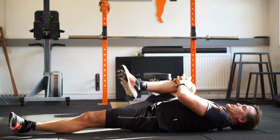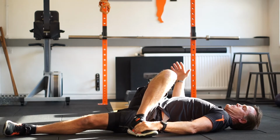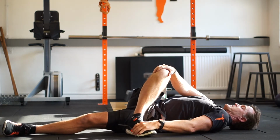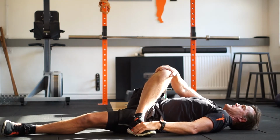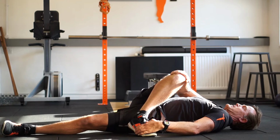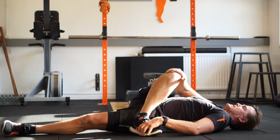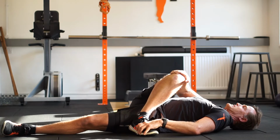From this position, we take that leg, we sweep it across our body, heel onto the ground. Again, make sure your heel's down. Grab your knee with your opposite hand and pull. We are now going to the glute, so gently pull, keeping the heel down. Again, up to 20 seconds.